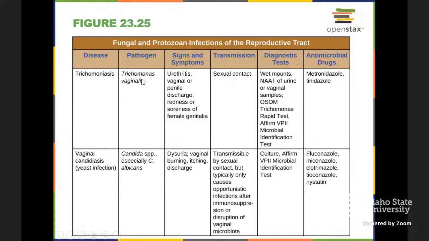Trichomoniasis, or Trichomonas vaginalis, and then vaginal candidiasis or yeast infection. With trichomoniasis, typically females are the ones that exhibit symptoms, and males that become infected oftentimes are asymptomatic, but not always. Upon recognition of this, both partners need to be treated. And if not, the infection will come back.